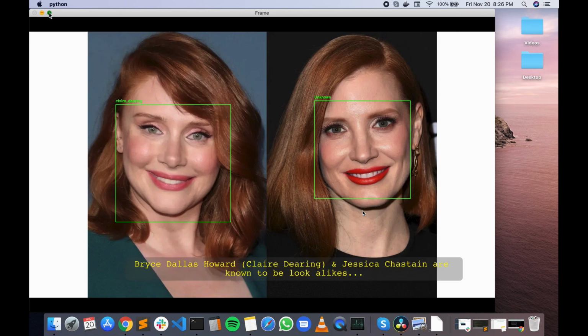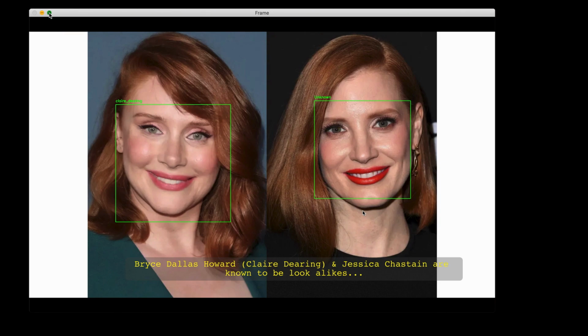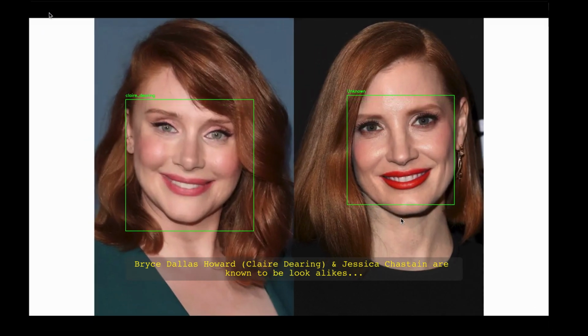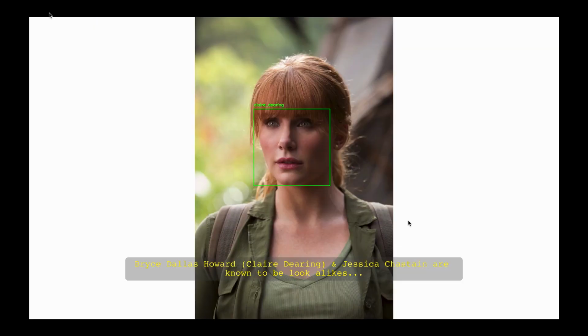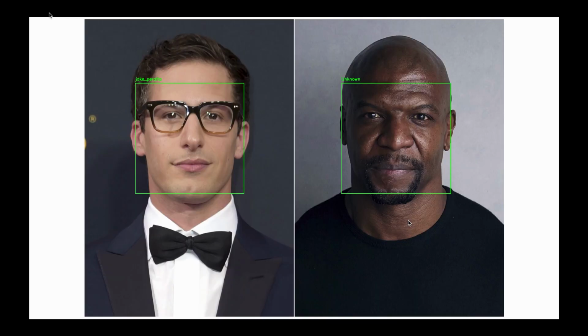Here, even though both persons look similar to the eye, the system recognizes correctly the one which is in the database and the one which wasn't. The person that's not in the database is marked as unknown. Here you can see that one person who's in the database is recognized correctly and the other person, Terry Crews in this case, is not detected. It says unknown. These are some of the other examples.